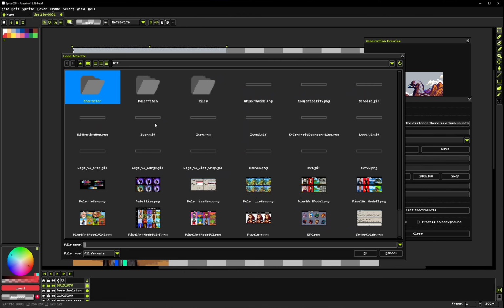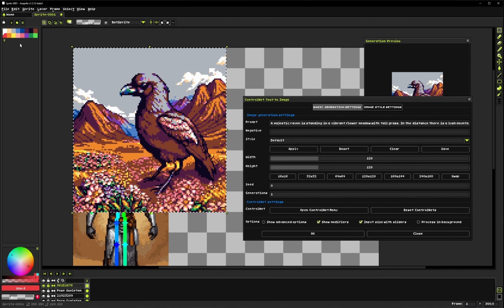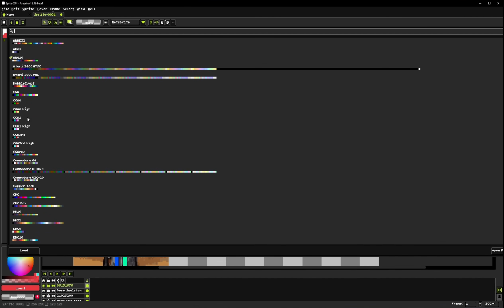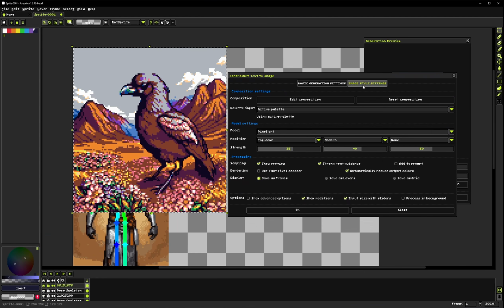I can actually load up, let's load, I don't see any good palettes there. Hold on. Let's load something a little bit more restrictive and see what it does with it. Maybe EDG8. That's a nice little palette. Okay.